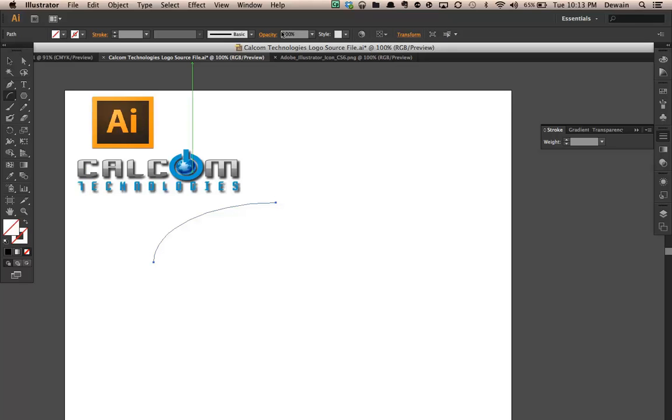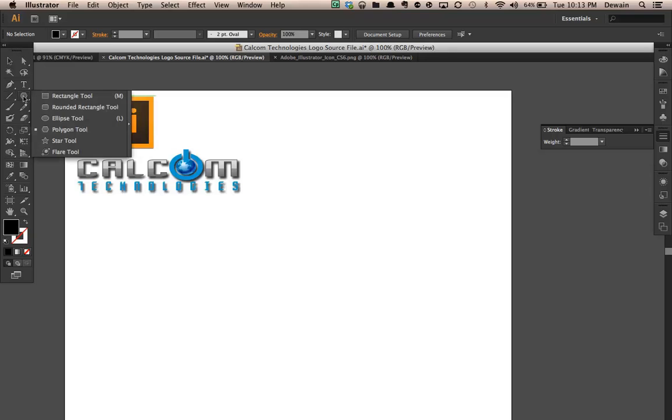And as you select tools, you'll notice that there's always different options for them up along the top as well. I'm going to hold down Control Z or Command Z, depending on if you're using a Mac or a PC, just to undo what I did and get rid of that particular line. And I'm going to reselect my line segment tool.